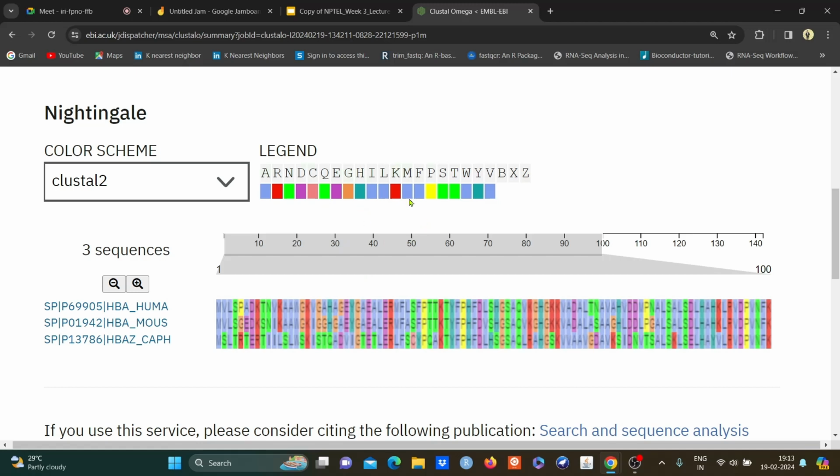Most of these colors are selected based on the physiochemical properties of the amino acids. For example, similar color for arginine and lysine.